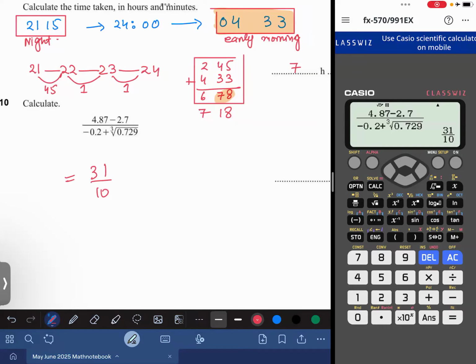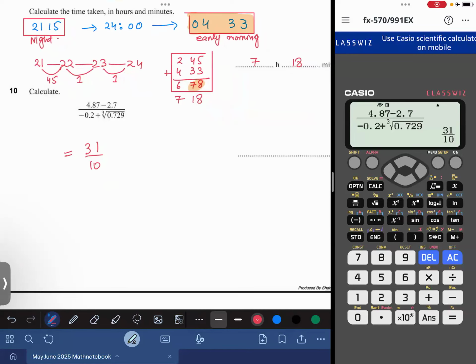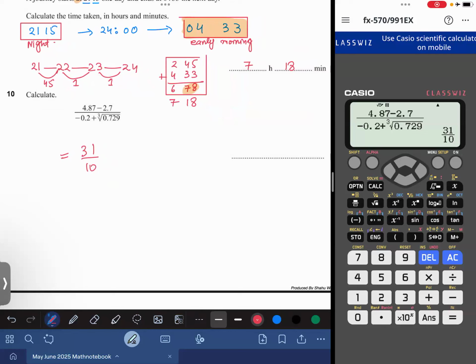Should I write the answer in the form of a decimal or a fraction, everybody? Sir, it's 3.1. Okay, so you are not bound in this question. You can write the answer in the form of a fraction or in decimal because the question has both decimals and fractions. Agree? Vadan? Yes, yes, sir. So in marking, both answers will be accepted: 31/10 and 3.1.